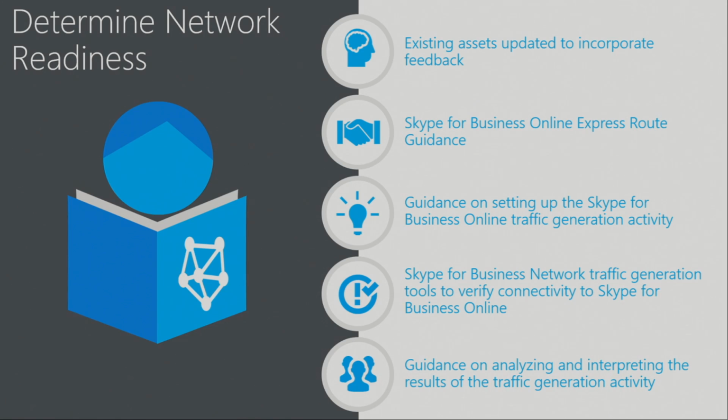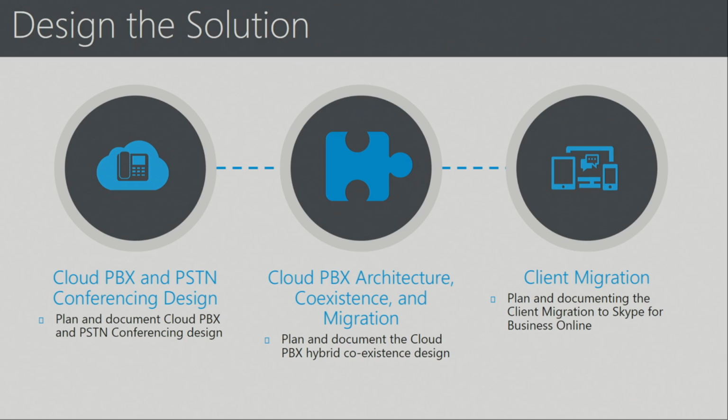But to be able to make those decisions, you need data. You need to be able to quantify this and not make it an emotional discussion. My network is good or not good. No, I want data. Data is going to tell me whether the network is good or not, right? So we give you a tool that can help with that. And our tool partners are coming along with that same mindset, right? And you'll see them updated on our site as they update their solutions to handle the online aspects as well. Of course, we better give you some guidance on how to interpret that stuff. It's kind of important, right? So that's included on the site, by the same token.